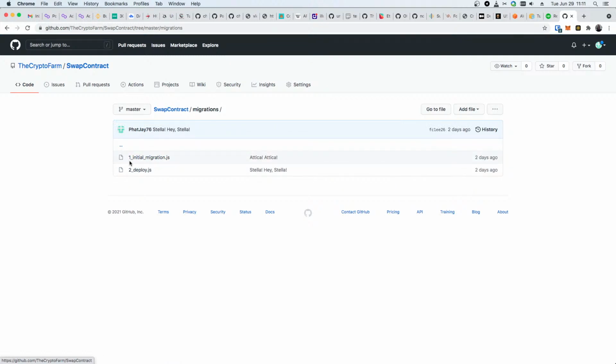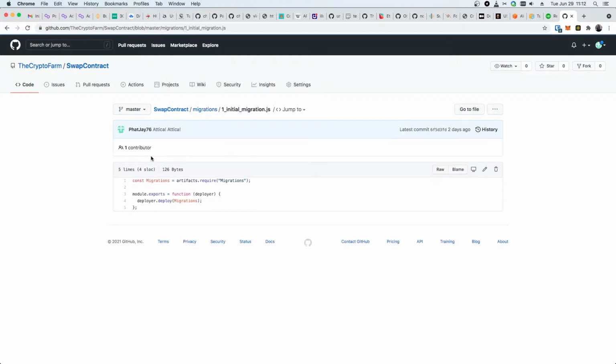So you'll see that they start with a number here. And this is where the --reset comes in, and this is where I was kind of confused. But even on BSC testnet, at least so far, I've always had to do the --reset, and I haven't figured out if I'm doing something wrong or not. So that'll be to be determined, but we'll see if it works without it or not. And we're going to learn in real time, folks.